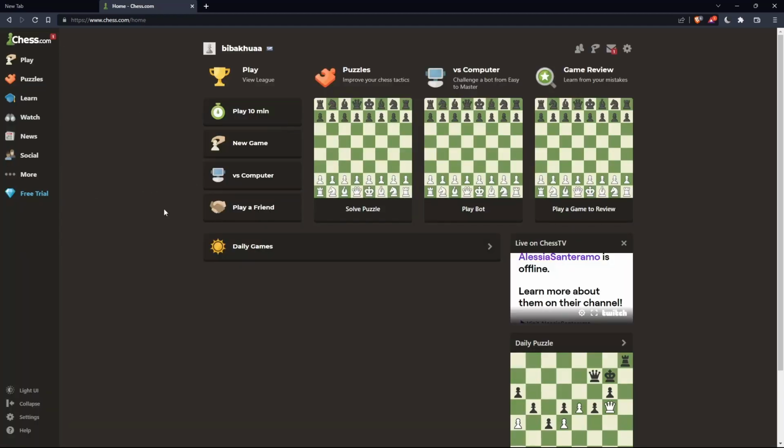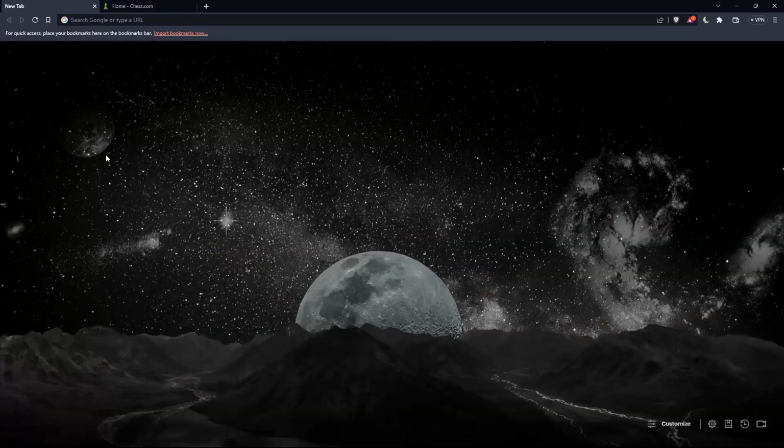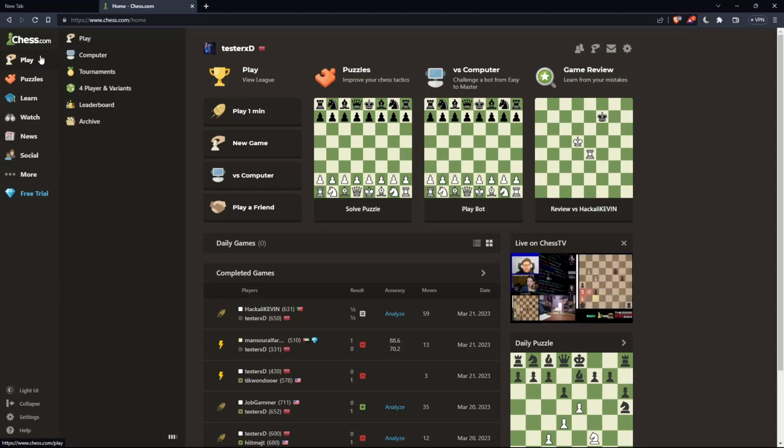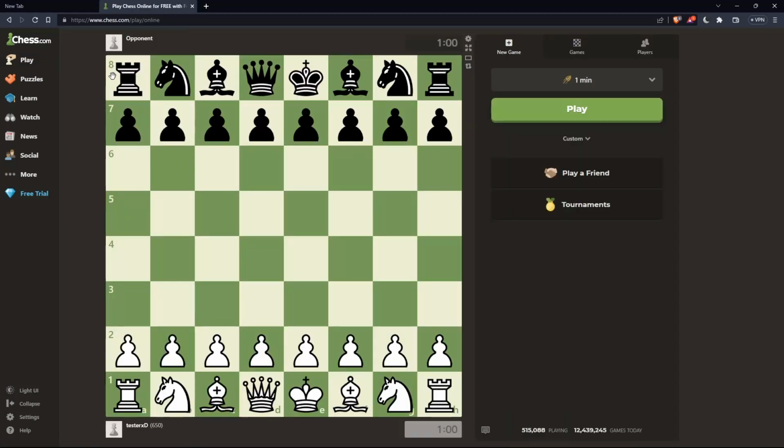of signing up. So once you're logged into your account or you just created your account, you'll find yourself here on the home screen, or the main screen, of chess.com. As I said in the beginning of this tutorial, I would like to show you how to flip the board. If you want to do that, let's go and hover over this play button on this left panel, then click on play.